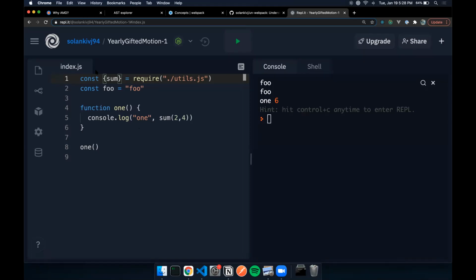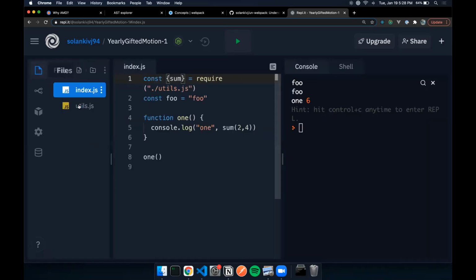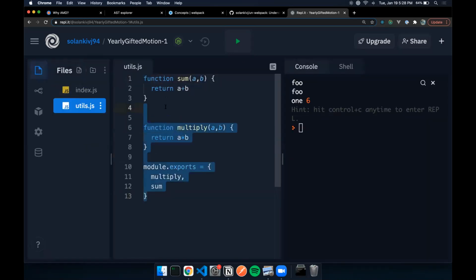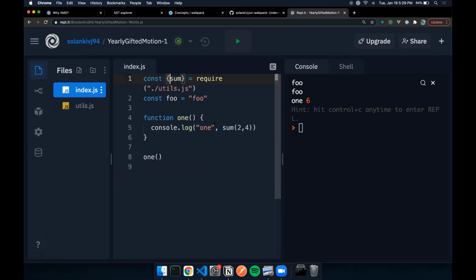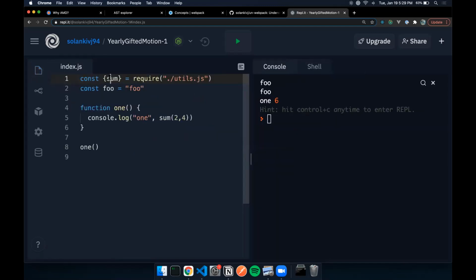So the concept of tree shaking is that if we have a utils file with thousands of utility functions, and we are exporting every one of them but using only the multiply function out of all those exports, then inside a bundle, we can see we have only required some methods from utils.js.